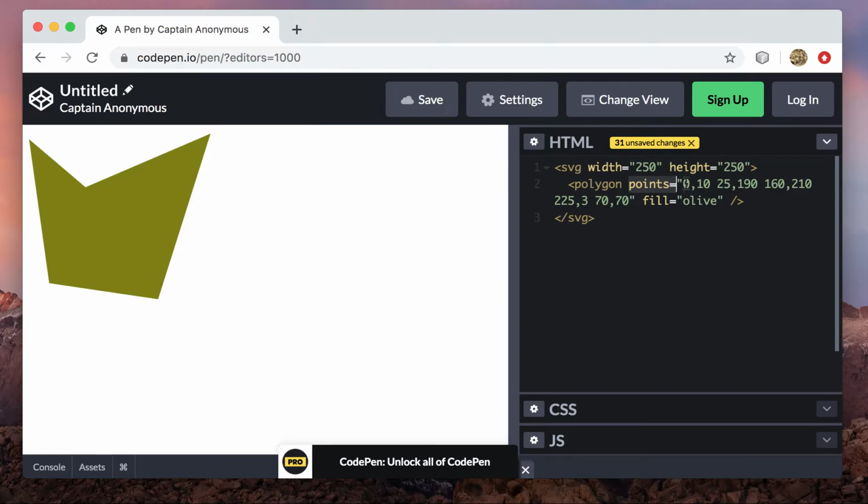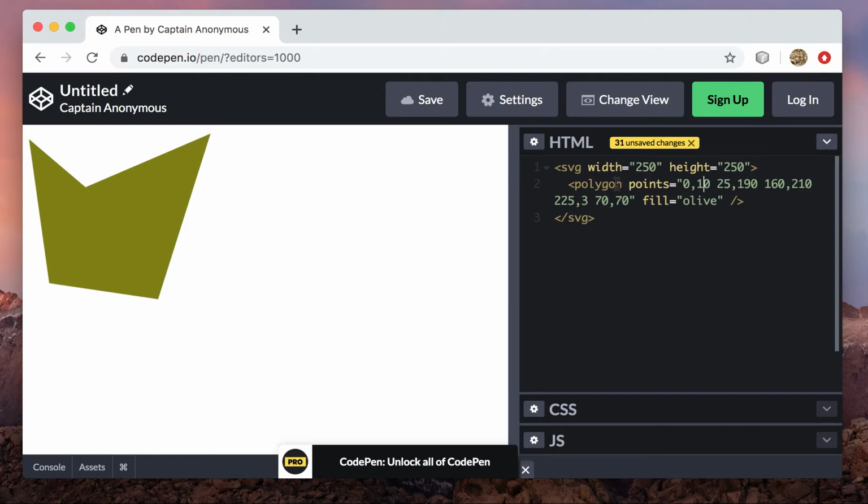So in the points property we'll have a bunch of comma separated points, an x and a y, and then a space, and then another x and a y. For each group of these, that will be a different point. And again, it'll be from this origin here, the top left, and for each point, the browser will draw a line essentially between each point. If we had a stroke, it would do it in the color of the stroke. And then when it gets to the last point, it will automatically go back to the first point.